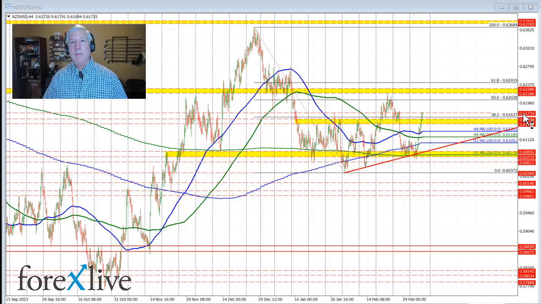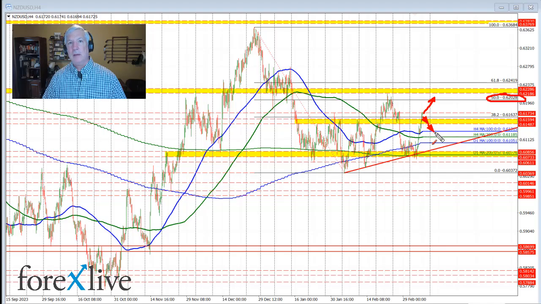And if we get above the 0.6173 level, it opens the door for a move toward the 50% retracement of the same move to the downside. That level comes in at 0.62028. Above that, and we'll look toward this swing area up here between 0.6218 and 0.6228. On the downside, if we break below the 38.2% retracement, some traders may look to this swing area as the risk-defining level down to 0.6147.